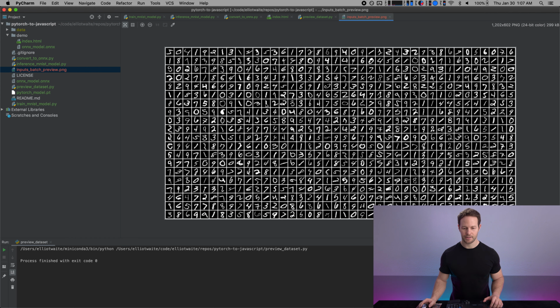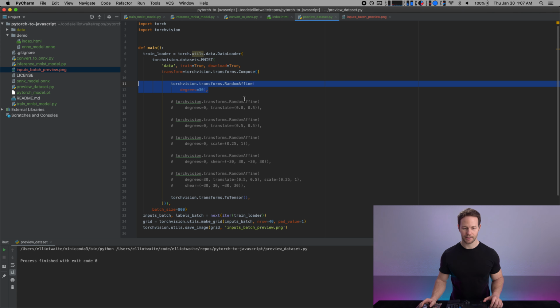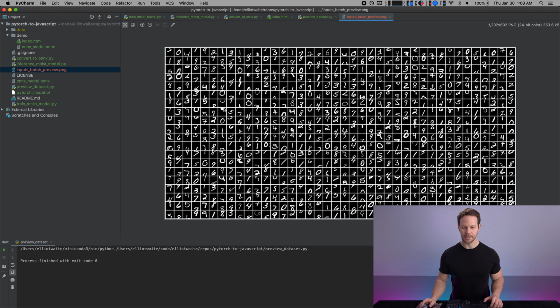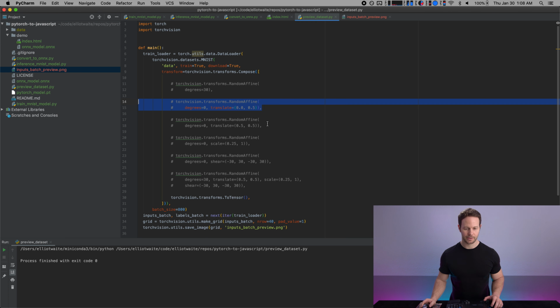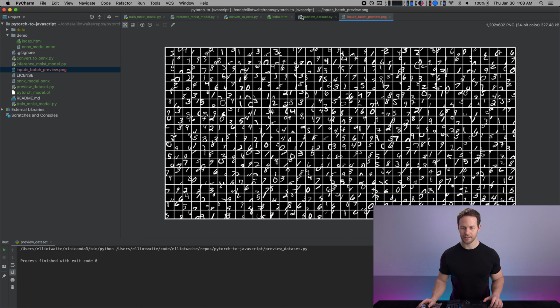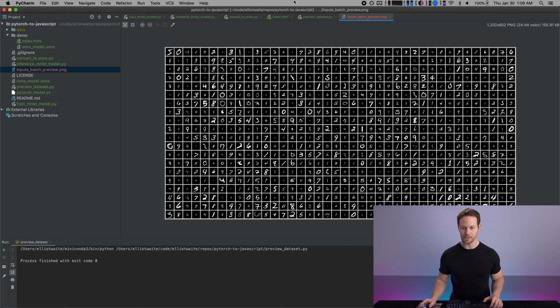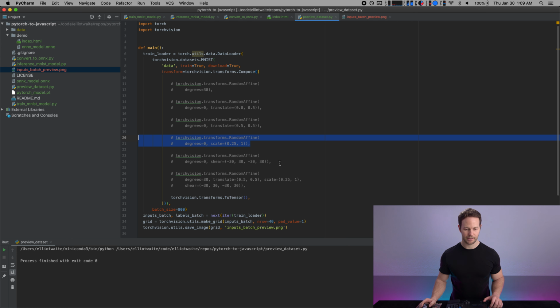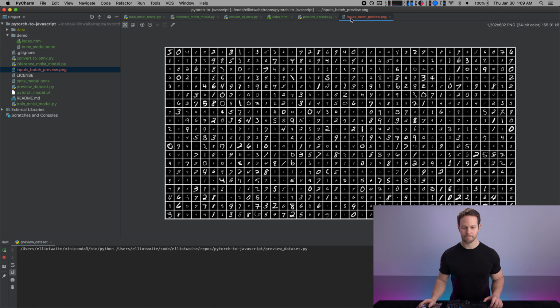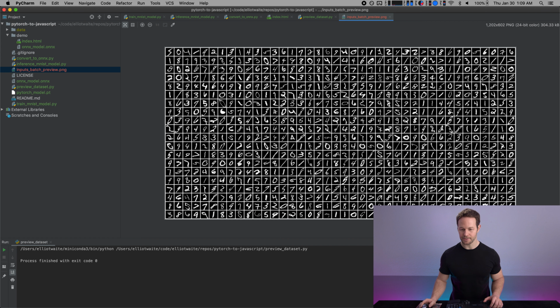So we can see they got a bit more rotated. And then we're going to see what happens if we add in a translation. So that translated it vertically. We could also translate it both horizontally and vertically, which looks like this. And then we could also experiment with changing the scale. So that will give us some big numbers, some small numbers. And we can also apply some shear transformations, which looks like this.